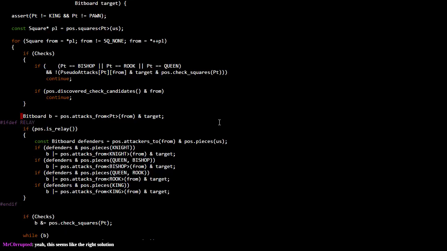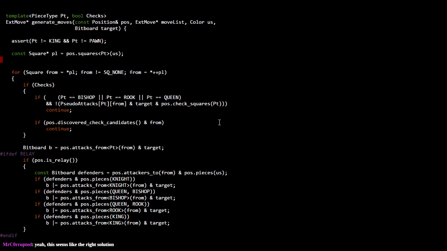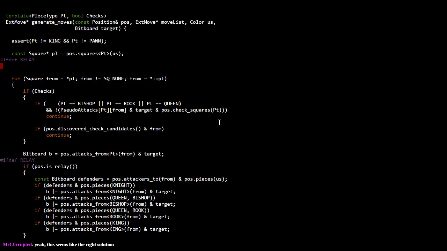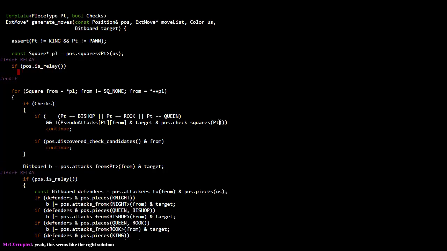Here, instead of, well, no, a piece could be of multiple types here. So instead of what we're currently doing, it would need to be just if def relay, let's say, if position is a relay chess position, piece list is equal to squares, piece type of us.